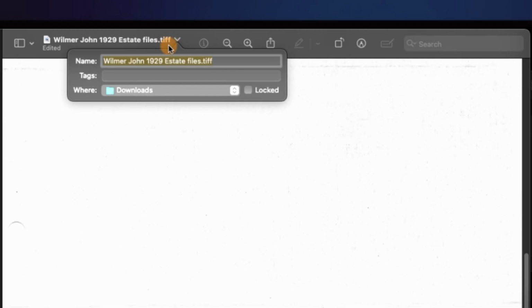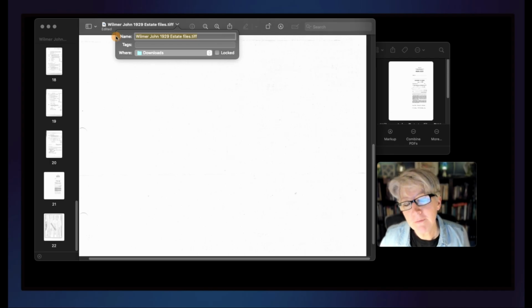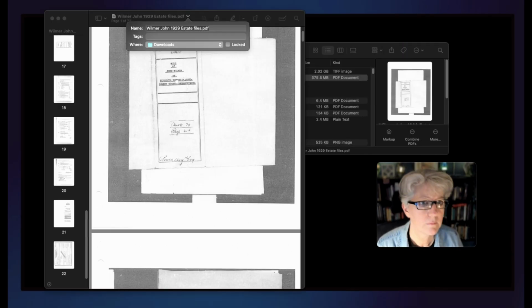So I think what I am doing wrong is I scanned it in as a TIFF file. I had heard from archivists that TIFF files are ideal, that with JPEGs, every time you open up a JPEG file, it loses some of its pixels each time you open it. You just don't know which ones, and you kind of want to keep all your pixels, but TIFF files don't do that. And I had scanned it as a PDF and it kind of acted wonky. But then my later scans were PDFs and they turned out fine. So I think I just need to call this a PDF and convert it. So I'm going to do that first and see if that helps.